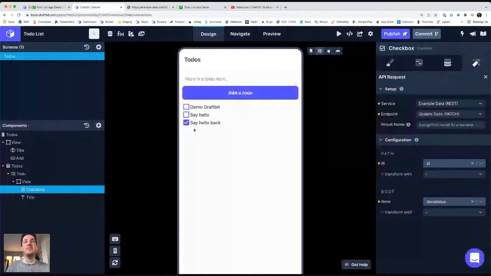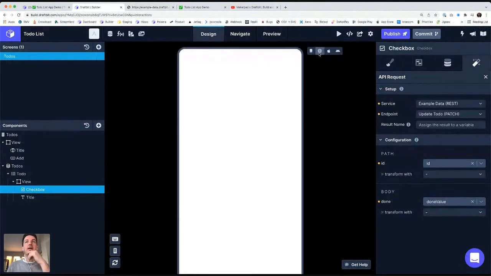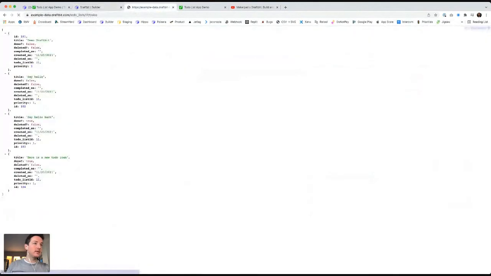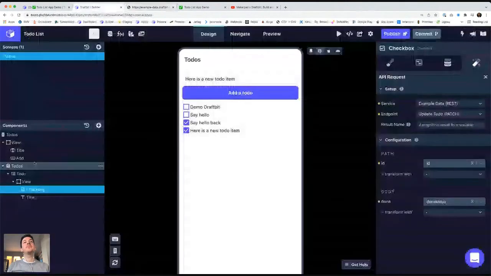All right. So I've been updating my backend. And if I refresh or try preview again, now that data is there and stays there. All right. So it's been 30 minutes. In 30 minutes, we've done the very, very, very bare minimum of your to-do list. You can add an item. Here is a new to-do item. Go. And by default, it's not done. But if I click on it, then it's marked as true. Okay.